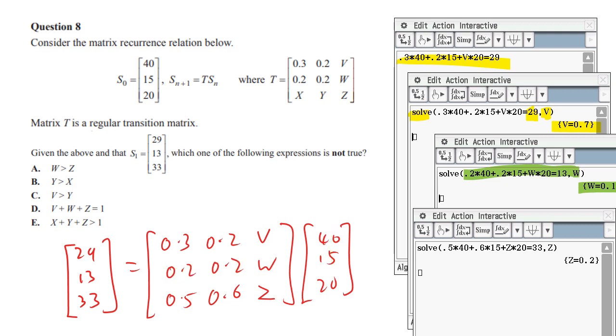Pause the video if you need to. And then this row by this column got me this value, which is all shown here in this column here. And so now we've perfectly worked out what V, W, and Z are. All right, so let's write those values in that we got. So V is in fact 0.7, W is 0.1, and Z is 0.2. We didn't actually have to do the third one, Z, because we know it's got to total 1, but it's always a good double check, especially on a tricky question that a lot of people get wrong.